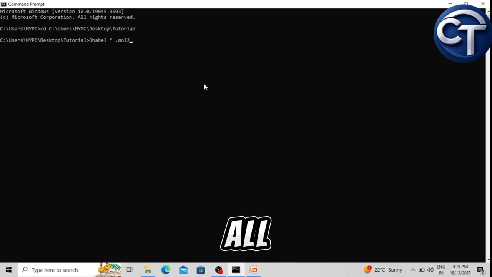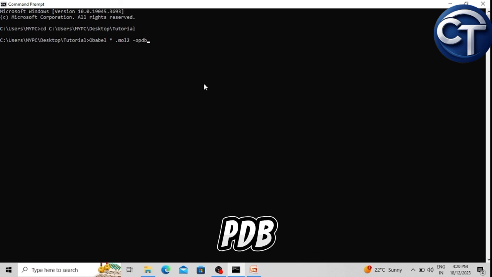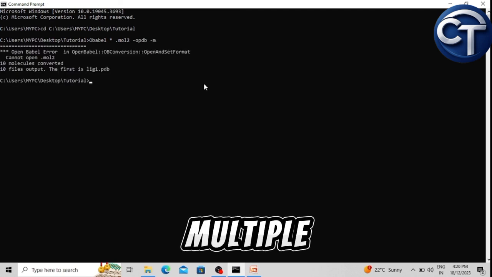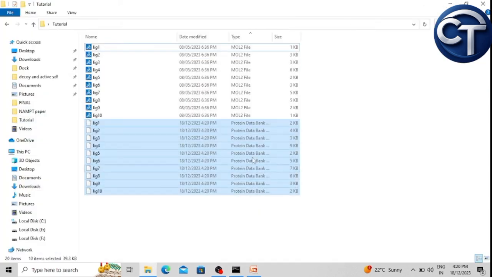That means all the structural files with the mol2 extension will be selected, and then the output, opdb, and hyphen m for multiple files. You can see 10 molecules have been converted. Now in the folder, the PDB files are created, so we have converted 10 mol2 structures into 10 PDB file formats.